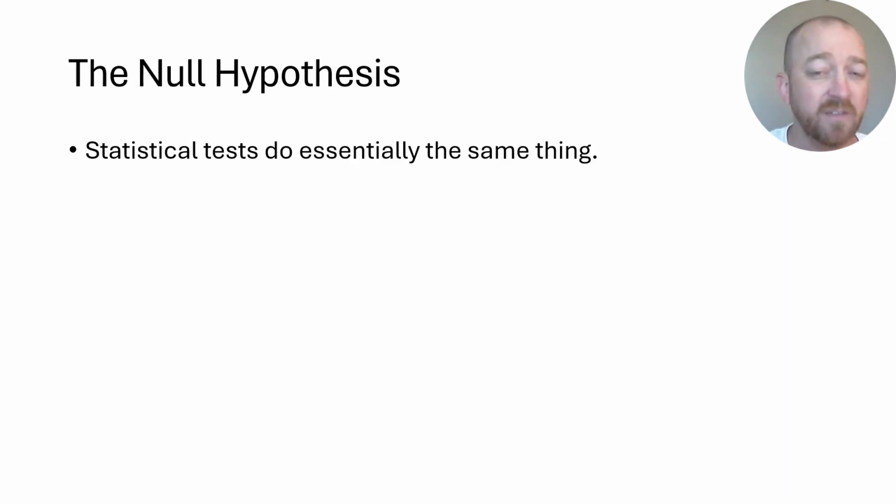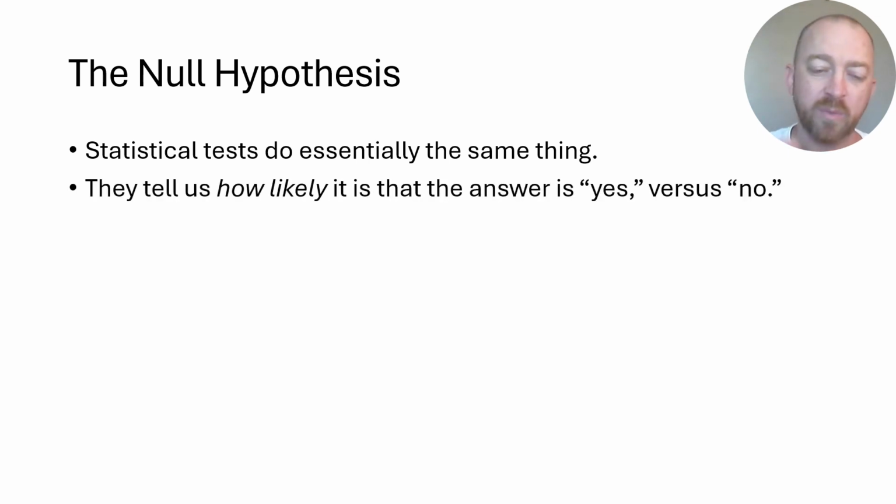Statistical tests kind of do something like this. Of course, it's not always in relationships, however. But what they do is they look at two possibilities, at least two, and they say which one of these is most likely. Although it's a little less than that, it's how likely is it that my hypothesis is correct? How likely is it that the threshold for my hypothesis has been met in this condition?